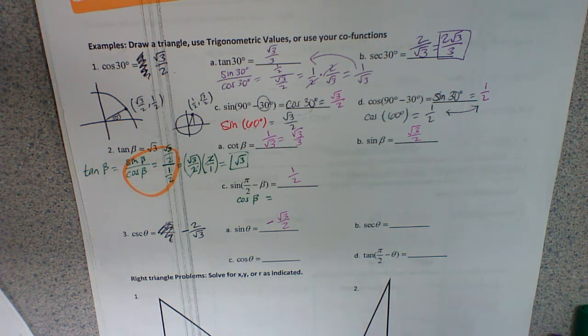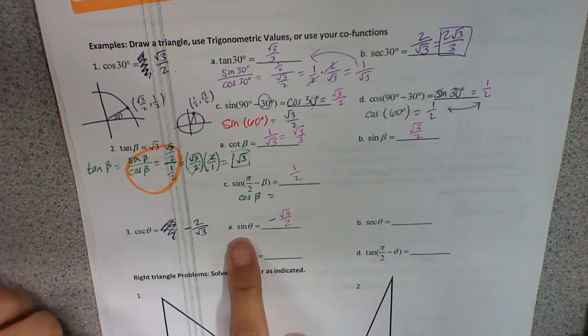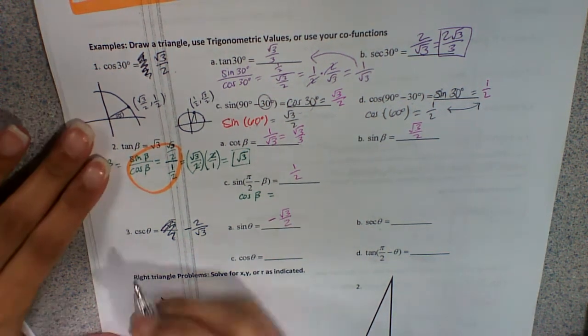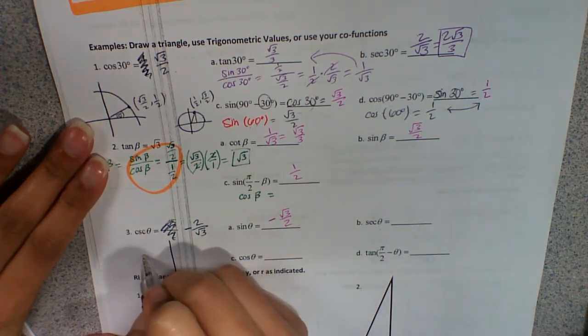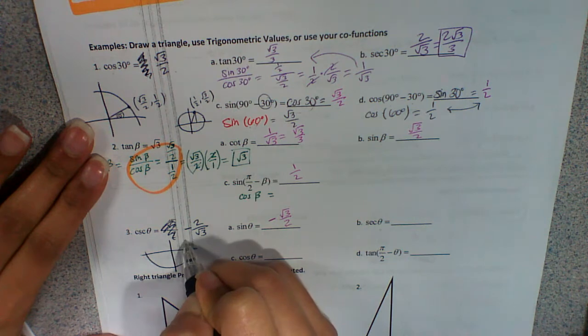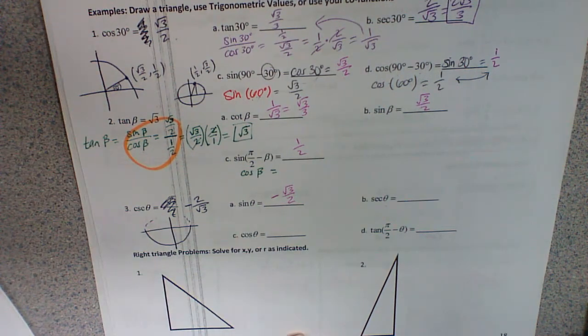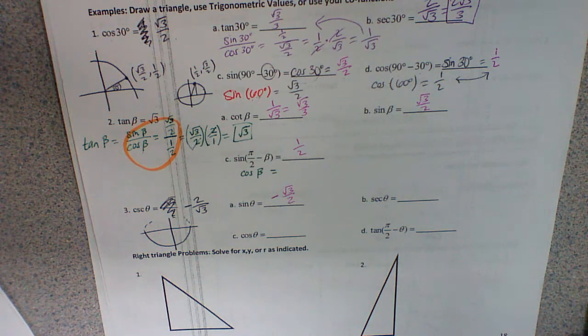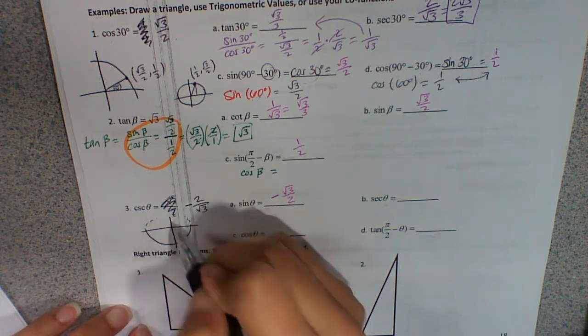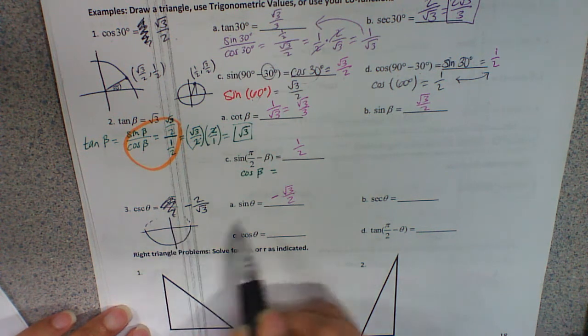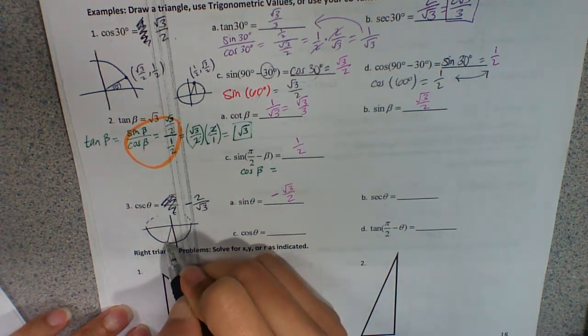Now I have to figure out, if sine is negative root 3 over 2, then where is this angle? You're probably thinking, you have two options, and yes you do, because sine is negative in the third and fourth quadrants. I know that for sure. So let's focus on the third and fourth quadrants. And where is sine root 3 over 2? For which family? It's the pi over 3 family. For all the pi over 3's, sine is root 3 over 2. So now I know that this will be my angle.